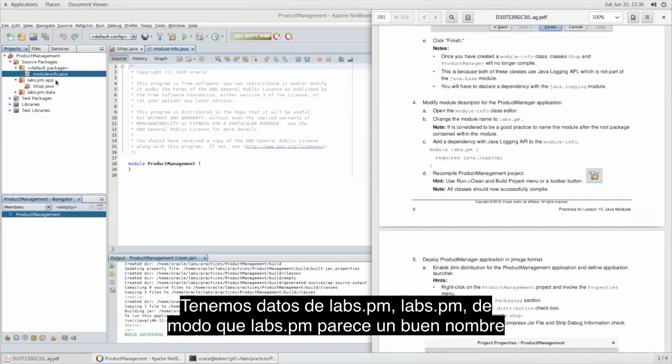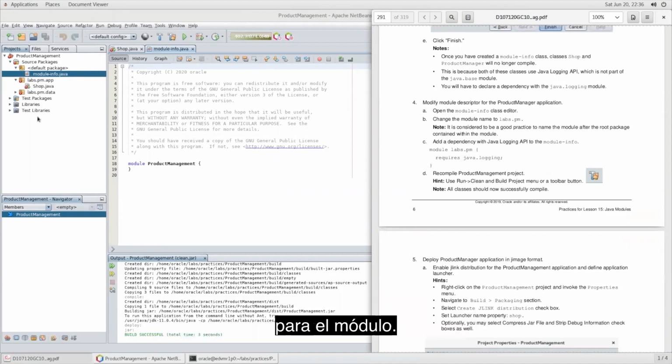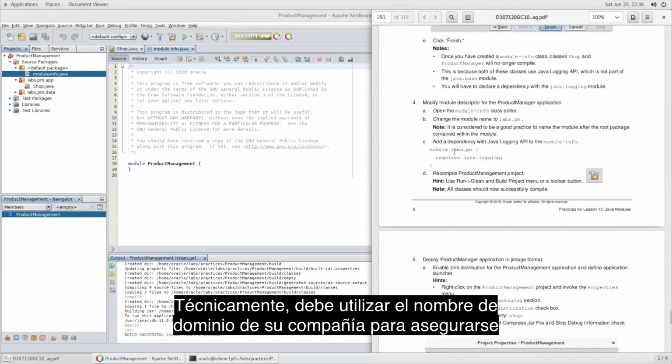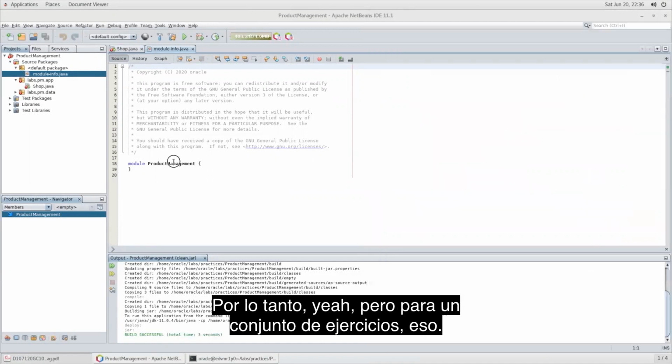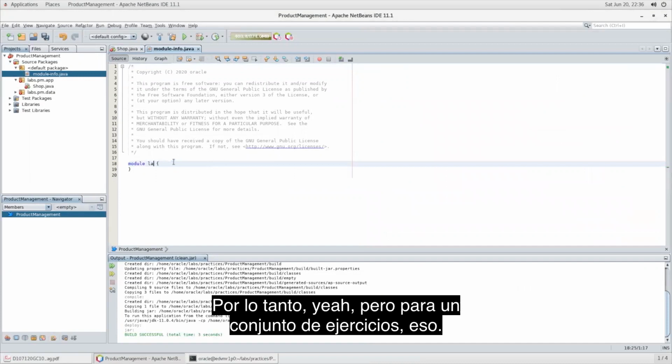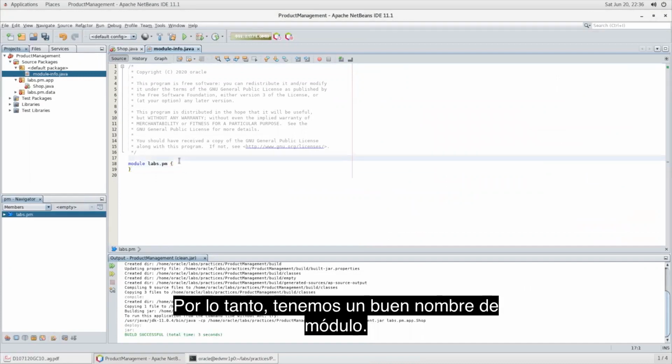We have labs PM app, labs PM data. So labs PM looks like a good name for the module. Technically speaking, you really should use your company domain name to make sure that the module name is universally unique. But for a set of exercises, this will do.